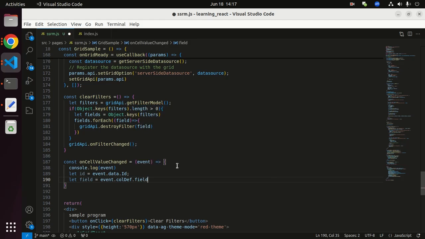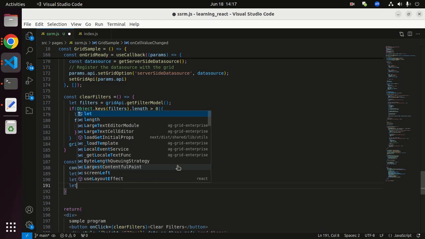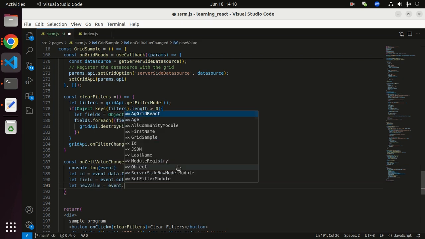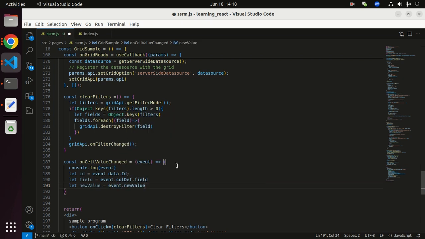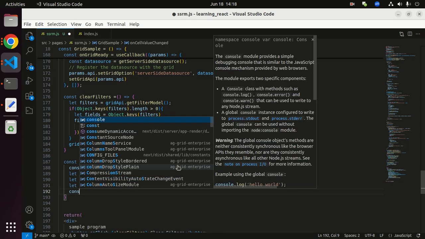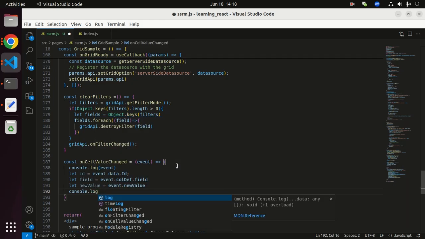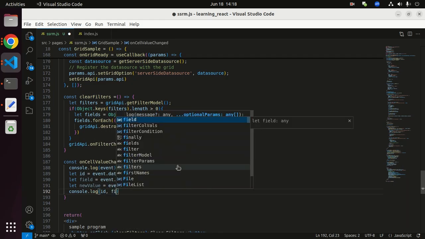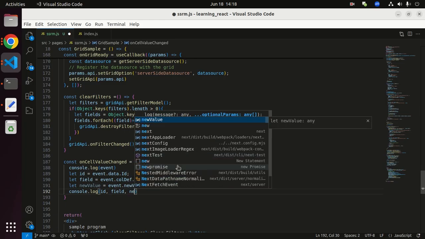Then let newValue equal to event.newValue. I'm just consoling these items. console.log(id, field, newValue). Saving it.